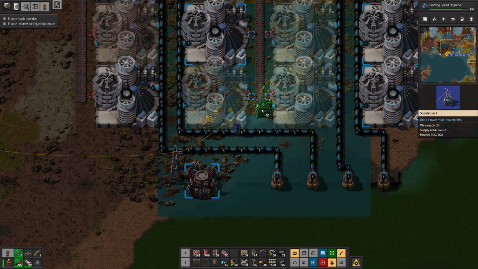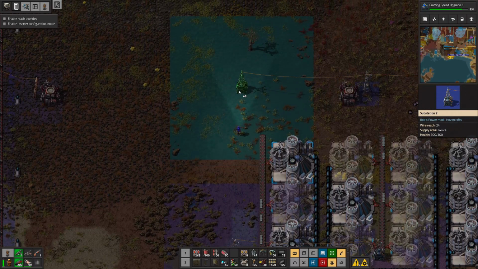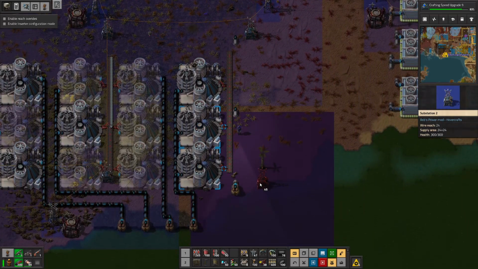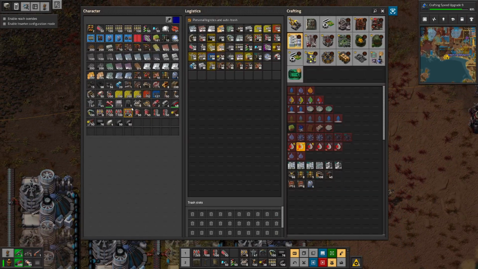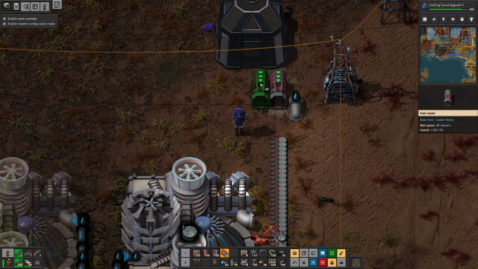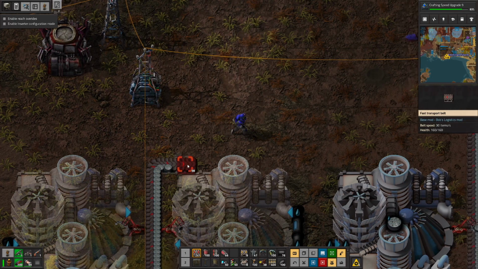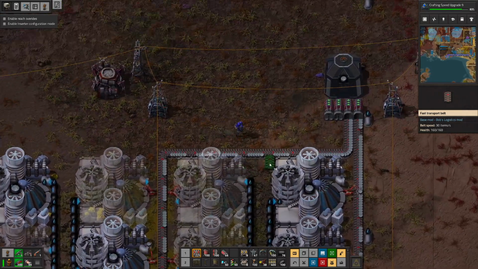Alright, now it needs power. We'll use substations. We provide power coverage. And then we will run everything through a warehouse. Not a warehouse, a silo. Oh, we actually only need 3.